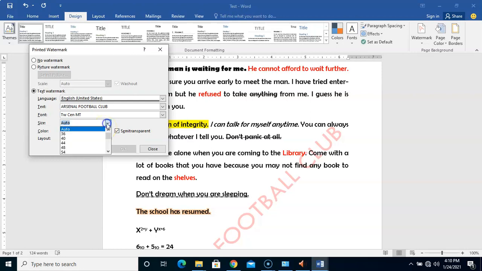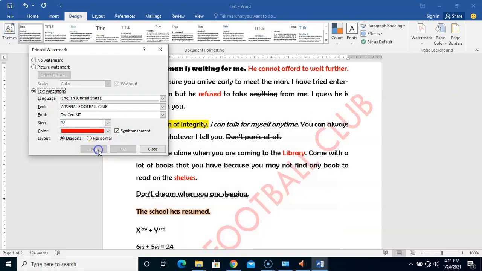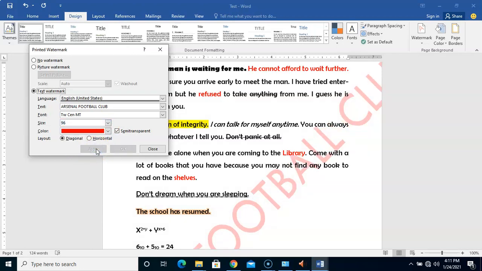You can edit it. You can make it 54 and see how it's going to look. This is 54 now. You can increase it further to 72. Apply it and look at it. Can you see now? It's going overboard already. Let's keep increasing it. 96. Apply it. Can you see that it's already out? So if you want it like this, no problem. So it's your choice. So I also want us to return it to auto because I prefer the auto choice.